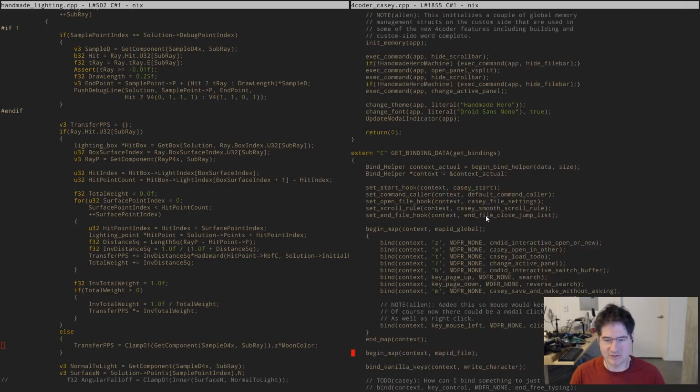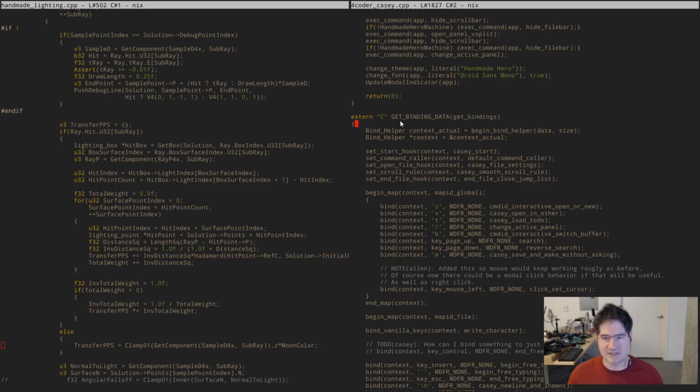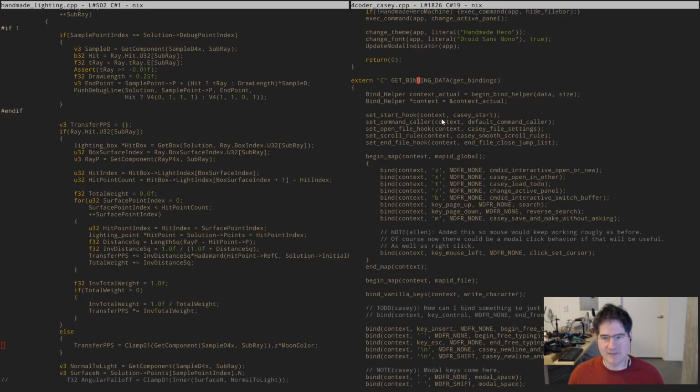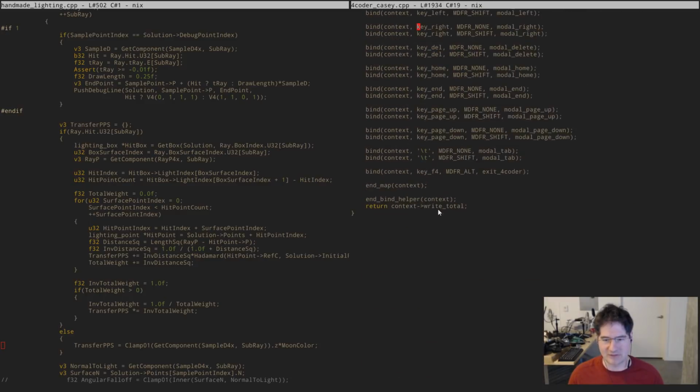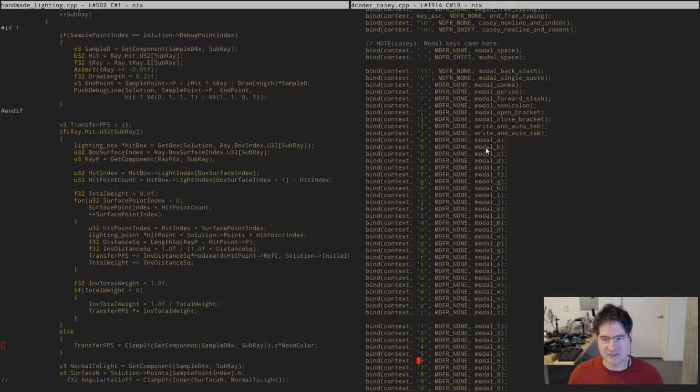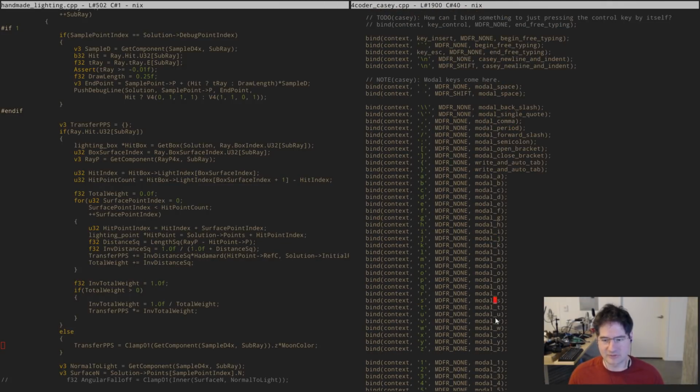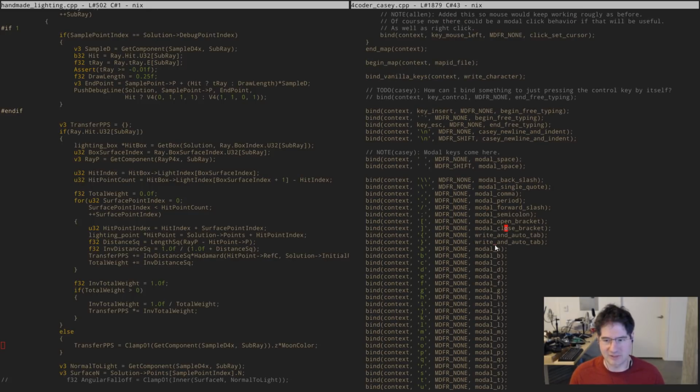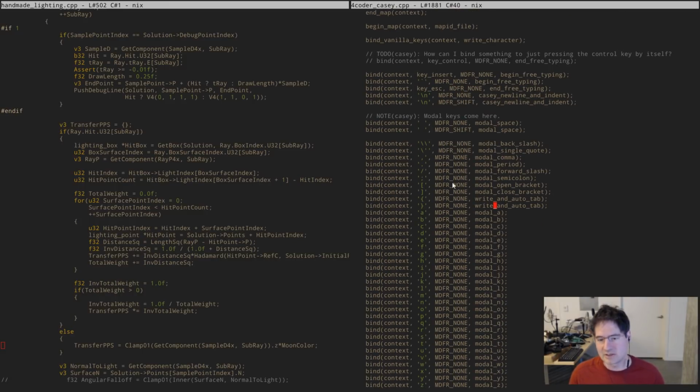I've made tons of customizations to it, but the basic idea is pretty simple. You just have one entry point, and that entry point does some pretty basic stuff. You can see here where I bind all these keys. These are just functions, and you can specify your own functions that should happen here. There's a default one that you could look at that has a bunch of stuff, but I have customized almost everything.